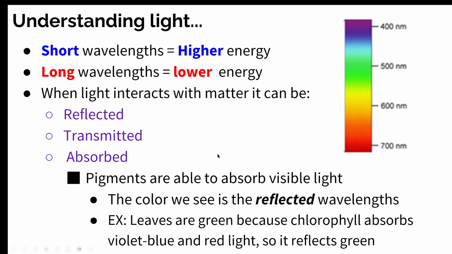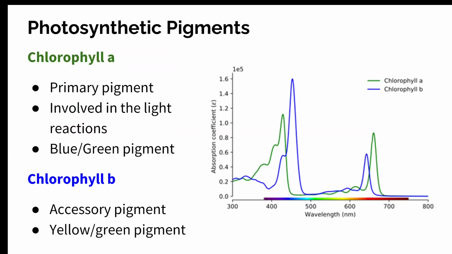So when light interacts with matter, it can either be reflected, transmitted, or absorbed. And the absorption part is going to be the most important when we talk about pigments, because pigments are able to absorb pretty much all of the colors on the spectrum in terms of visible light, except they don't absorb one specific color, and that color happens to be green. Leaves are green because the chlorophyll will absorb every single color, except it will reflect back green. So whatever it's reflecting back is what we see, and that just happens to be the least efficient wavelength of light that plants can absorb.